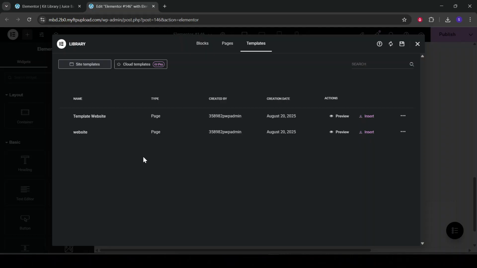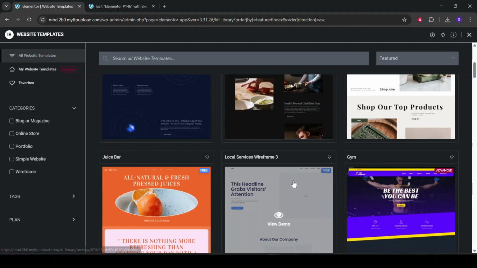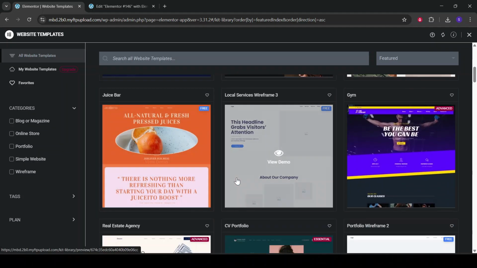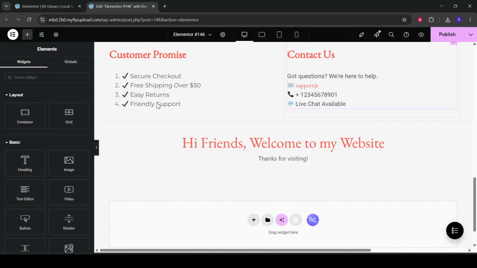Take your time to go through each section, adjusting colors, fonts, images, or any other elements to better match your design vision. If you're working with a team, get their feedback to ensure consistency in branding and aesthetics before you go live. Lastly, don't forget to save your changes. Click on the Update button in Elementor to ensure all your customizations are saved on your page. With that, you're done. You can now preview your site to see the new look in action.